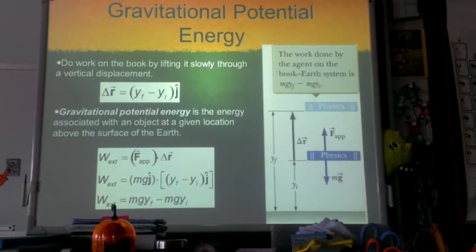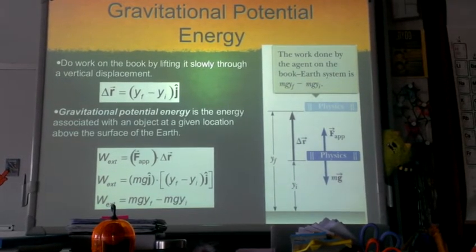And then delta r is just displacement. So how am I moving that displacement? It started off initially at y sub i, it ends at y sub f. So its displacement would be final minus initial, y sub f minus y sub i. So ultimately, to find the change in potential energy, or to find the work, I'm going to do mg y final minus mg y initial. So this is just a really simple system for work being done to find potential energy.